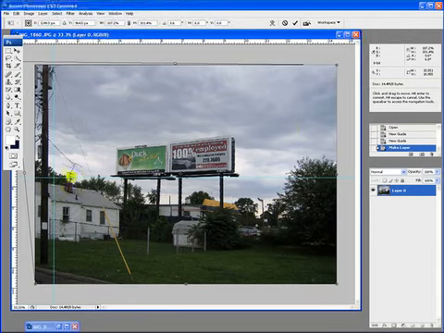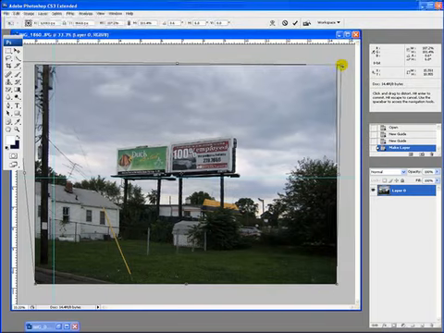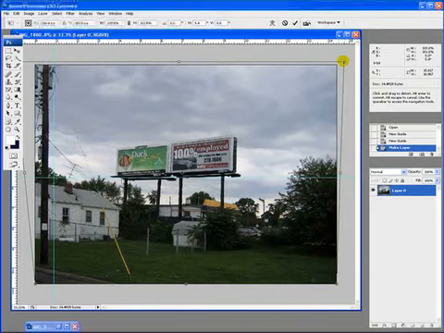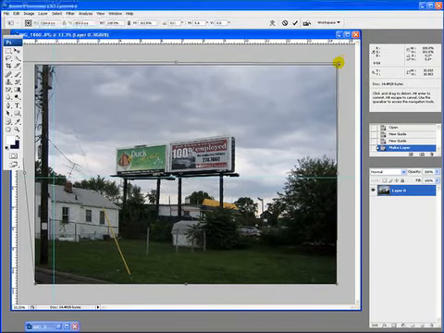Now my roof line will not be perfectly straight across because of the perspective of the picture, but now the lines on my billboards are more or less straight. I can come in here and do Control and click on the other side if I want. You just need to be careful that you're not distorting this too much. You're just trying to fix it here. You're not trying to make an artistic statement. To accept that change, hit the Enter key.